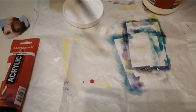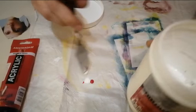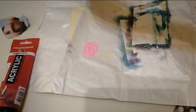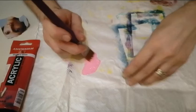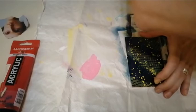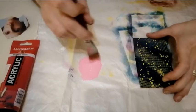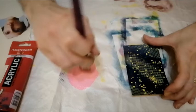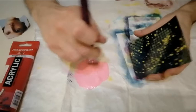Okay. I'm going to mix these two together. I take my paintbrush full of water and I make some more colored splatters on the piece with this kind of pink. I'm not a fan of pink, but I just want to bring some more color to the background. Or I can make it drip. Why not? Why don't we try to make it drip from above? Let's see what happens. Yay!